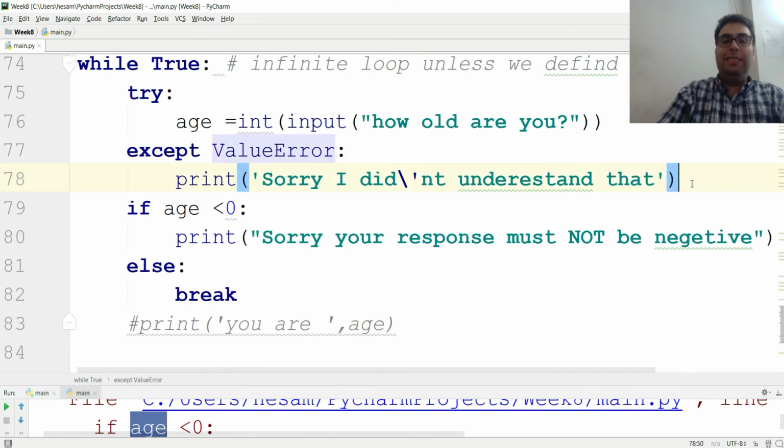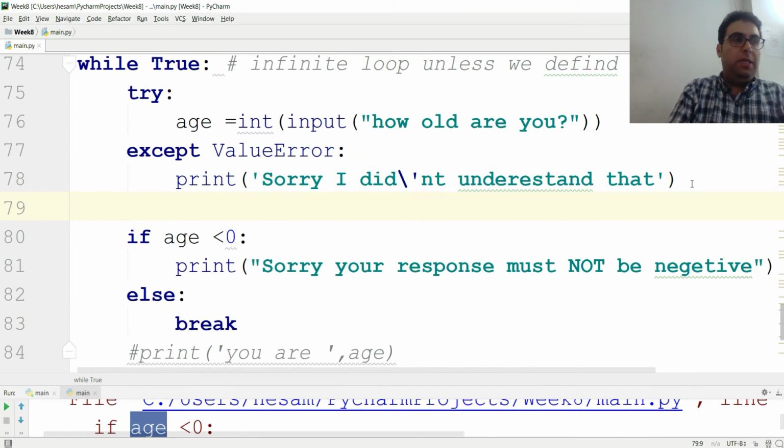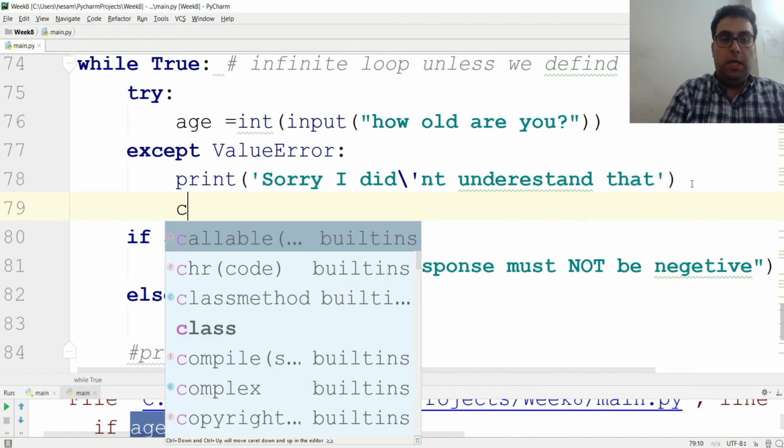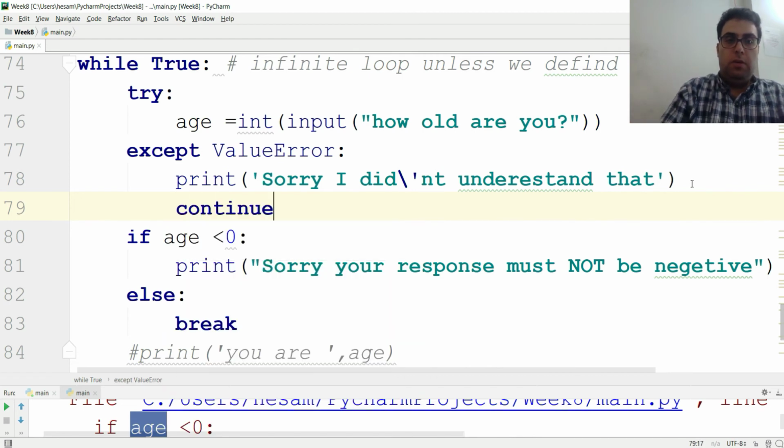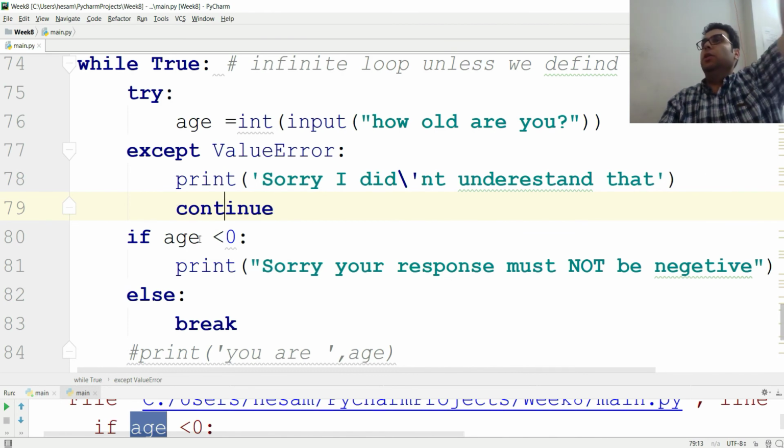When you try doing that, it's gonna continue. I think the best way to fix this problem is here. We're just gonna say, hey, continue. So if you get this, do not do the next check and just continue checking.